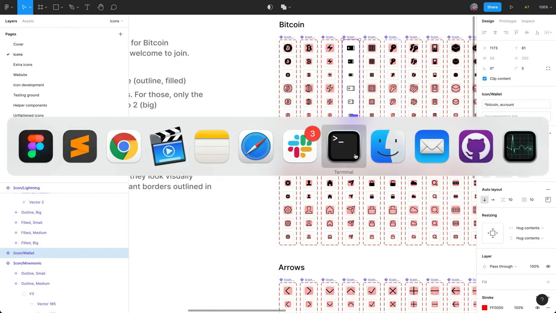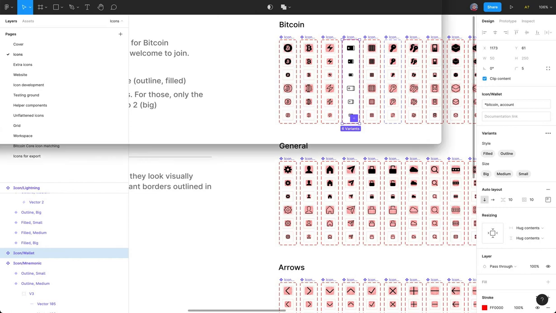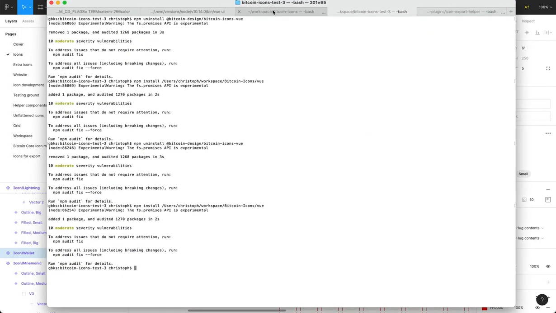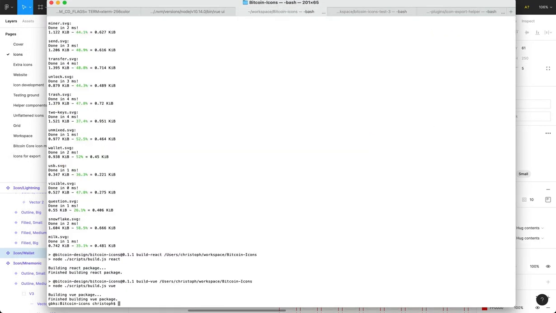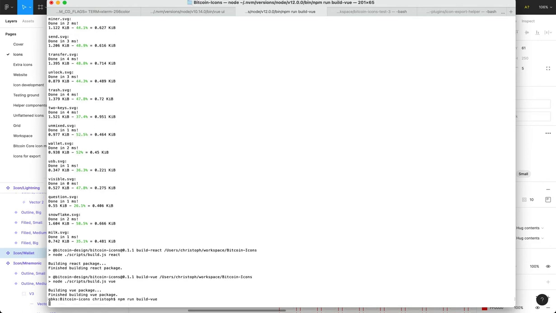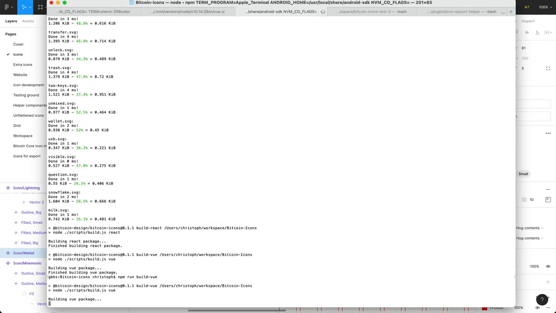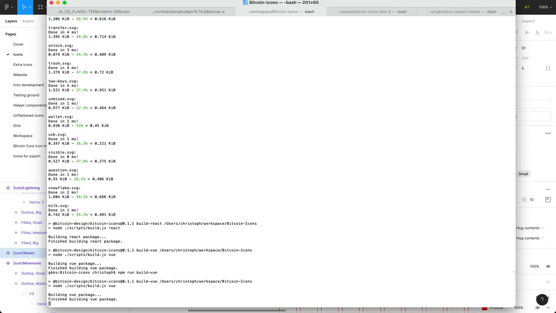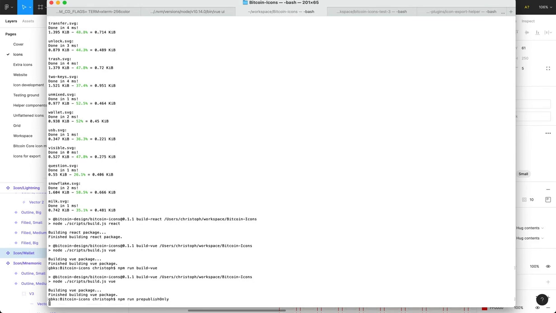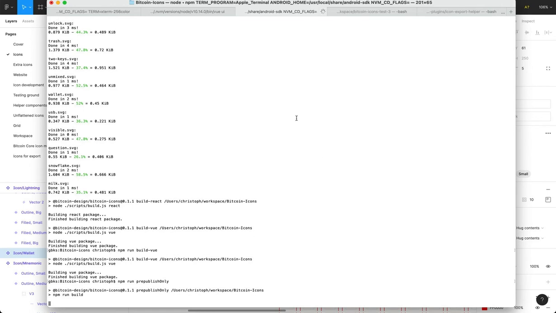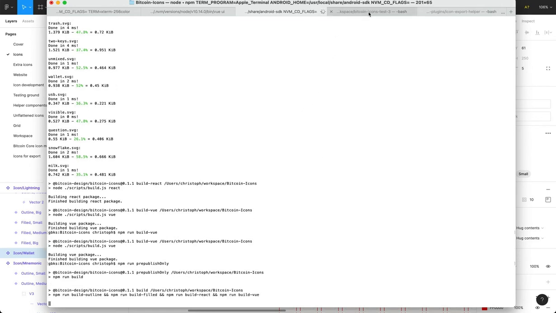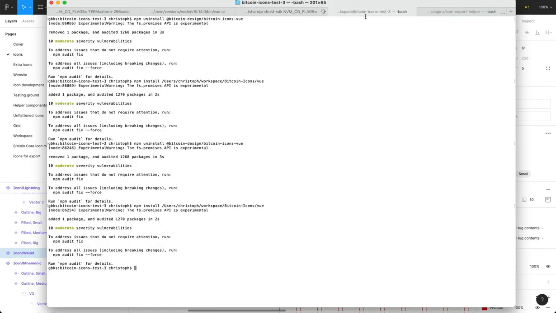Then next thing that I do here now is, when I'm in Bitcoin icons, I run the Vue build. Then I run the pre-publish that creates this package that I can then import into my test projects, which in my case is called Bitcoin Icons Test 3.